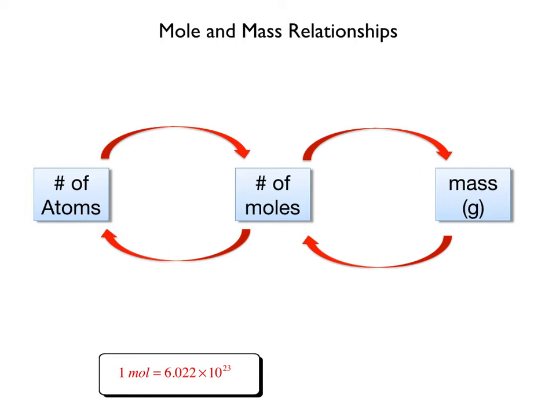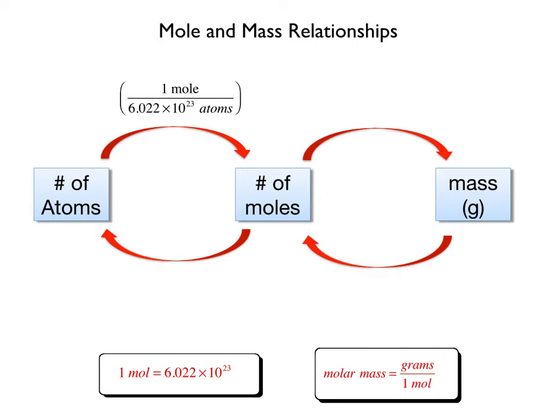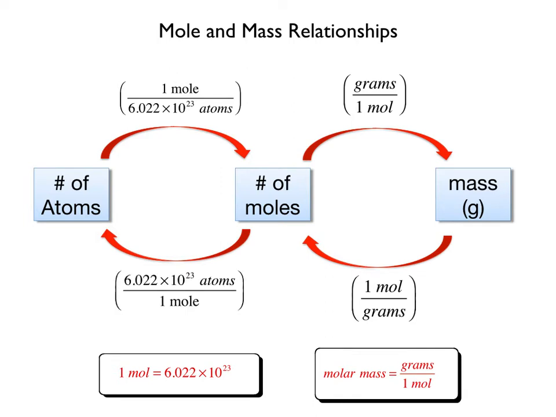And anytime we want to go between number of moles and mass, we have to use the molar mass of that substance. So if we want to go starting with atoms to the number of moles, we would divide in that case by Avogadro's number to end up with moles, and to go from moles to mass, we would multiply by the molar mass. To go in the opposite direction, if we start with the mass of a substance and we want to get to moles, we would divide by the molar mass, and if we have the moles of a substance and want to get to the number of atoms or molecules, in this case we would multiply by Avogadro's number.